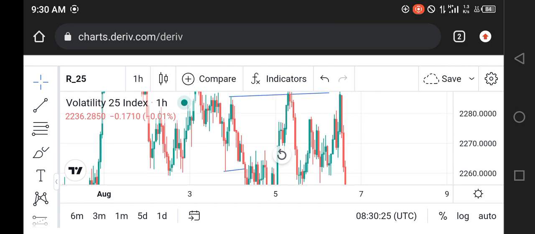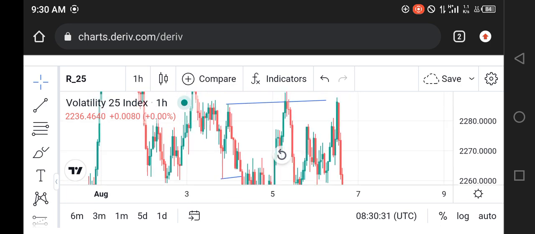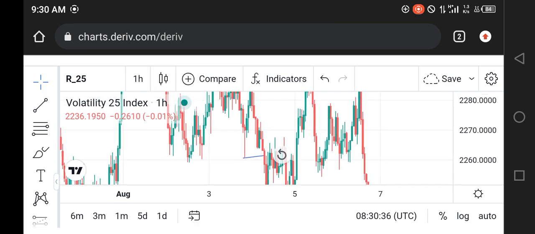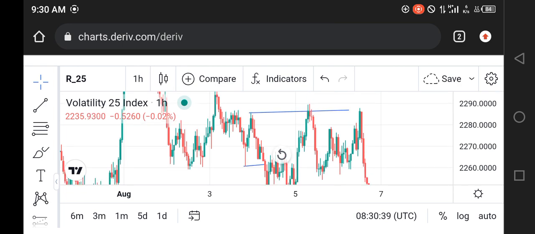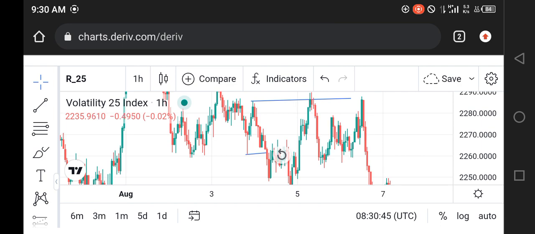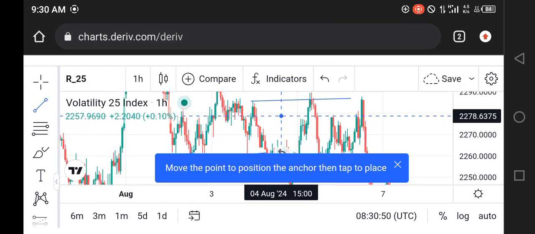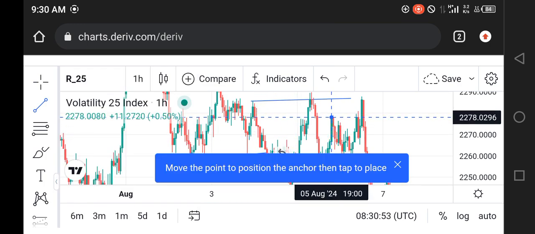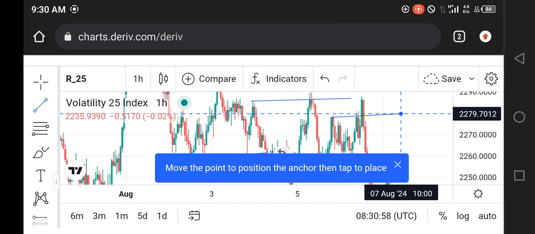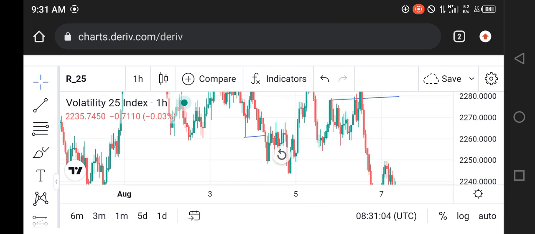But let's go down to the lower time frame so you can get what I'm saying. As you can see right here, the market tapped into this point before I started selling. The market broke to this point. So this is the basic strategy which I'm using right now. This is our sweep of liquidity, this is our break of structure, and this point which I'm about to mark out right now should serve as our structural liquidity. Eventually price tapped into this point and started selling. Market came to this point and started selling to this point.